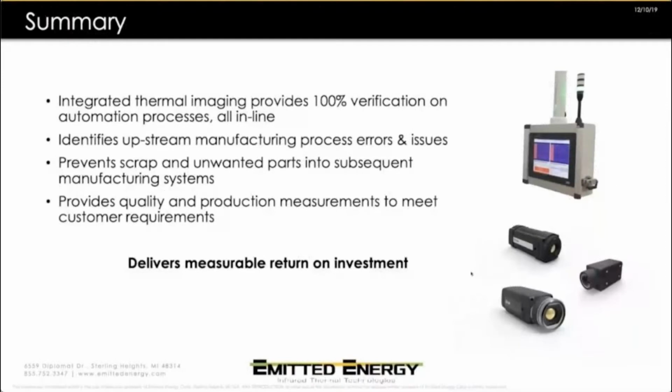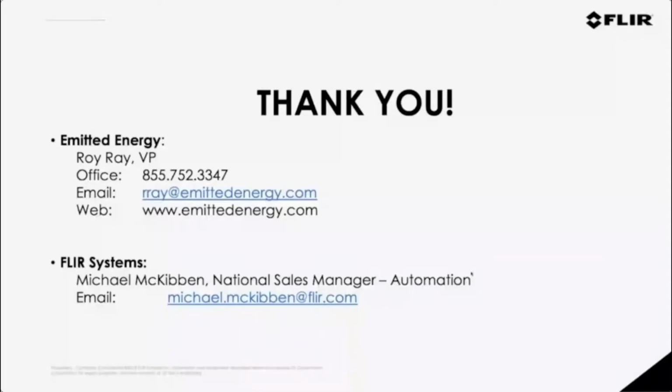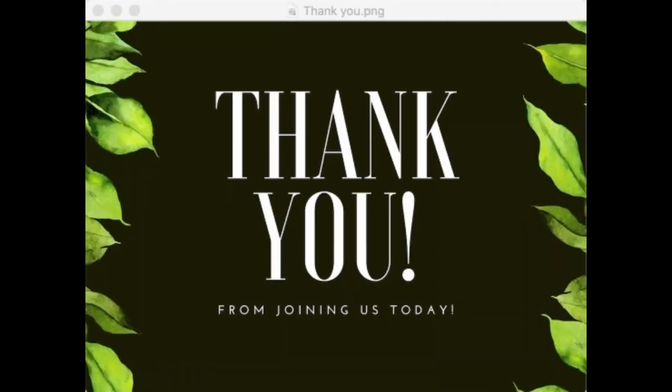Now, this information and data can be applied. You won't have customers coming back saying there are warranty issues or stop calls or stop ships, because now you have the data saying when we ran this batch of parts, these were our metrics, this is our validation system, and this is our process. So you do have that validation. So that's why we'd use those. And that's the end of my side of the presentation.